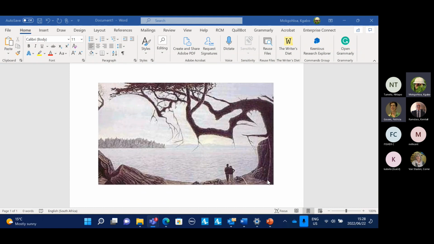Okay, so let me show you. Just follow my cursor. Here is the head, the nose, the mouth, the eye, and the arms. And here's the belly. Here's the legs. Can you see it now? Yes. Yeah, you have to train your eye though, hey, Khabo. So you can see it now, eh?